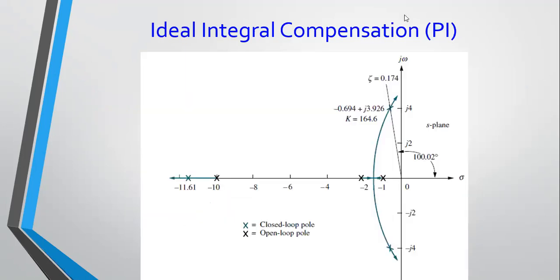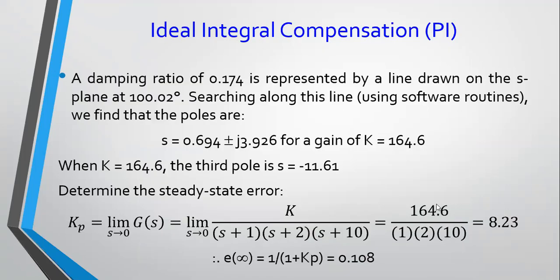So let's do that. This is what you're getting for your root locus. Then you draw your damping ratio line 0.174, which corresponds to an angle. Once you do that, you find the intersection of your root locus with your damping ratio line. From this point we are now getting -0.694 + j3.926, and you can work out your peak time and your settling time. This is what you said earlier. You can easily do that, and in your lab sheets you have examples of how to do that. There are functions where you can click on a point at the intersection of your root locus with the damping ratio line.